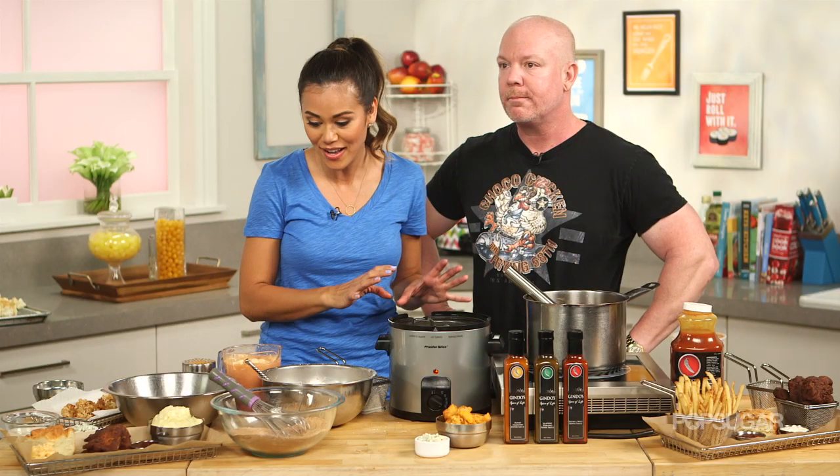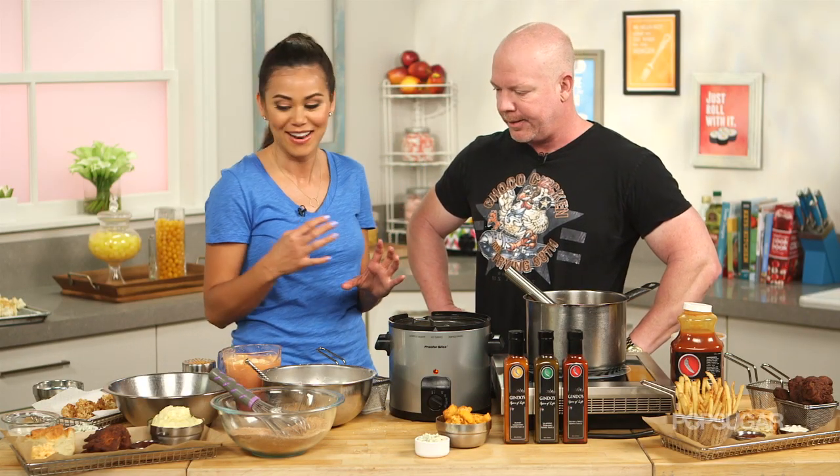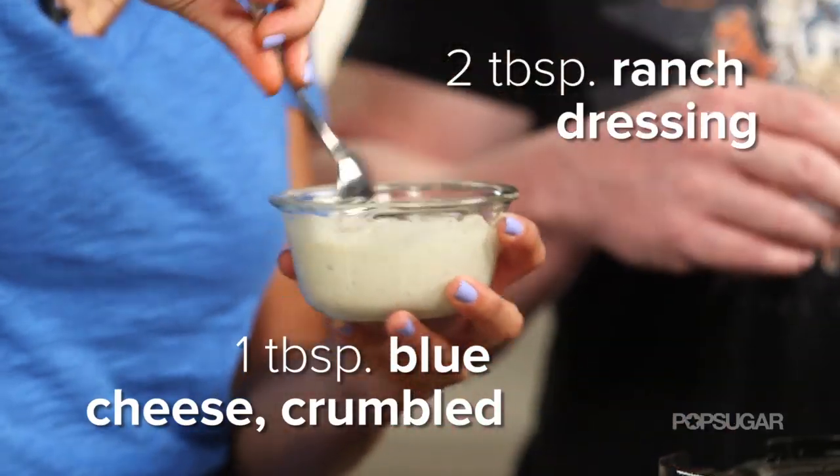Beautiful. So while that's frying up, I love the sauce that you guys serve with the cauliflower. Yes. And it's so simple, I had no idea. It's as easy as you could do it. So it's literally ranch and blue cheese, just give it a stir. Yep, as easy as can be.